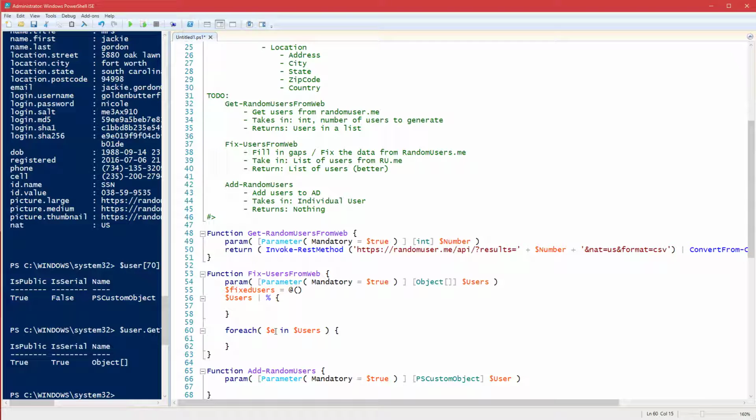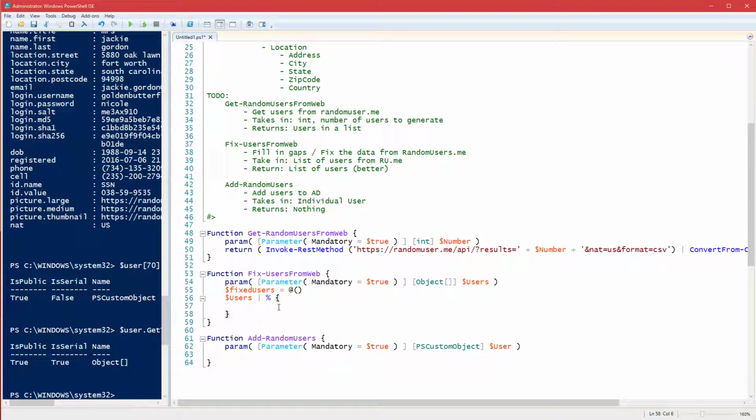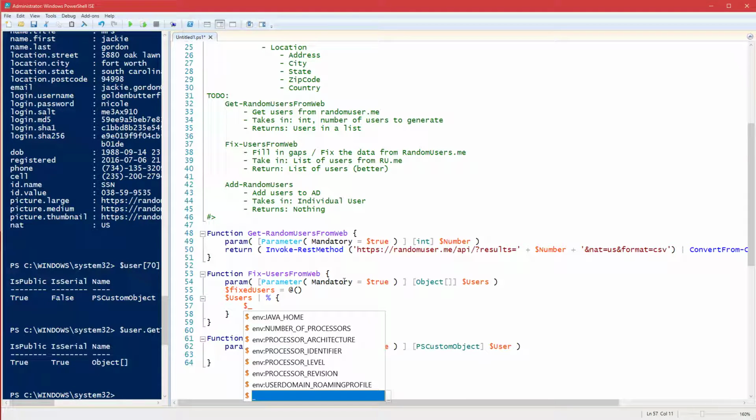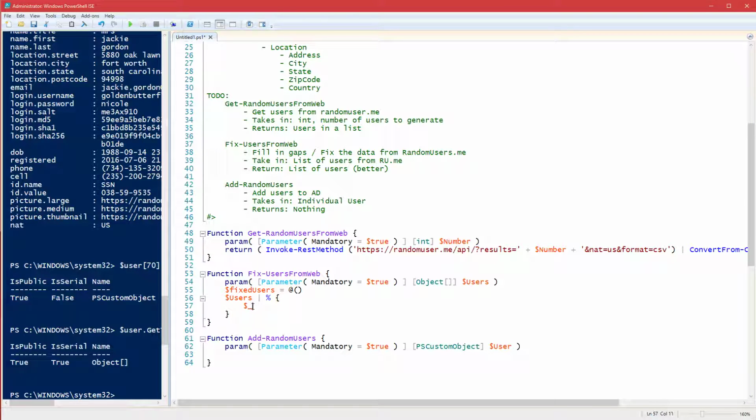And that just gives us a nice named variable for each element inside of a collection. We don't need that. We can use the predefined attribute for that, which is literally $_. This is each element at each iteration.